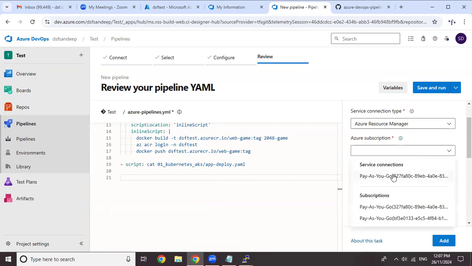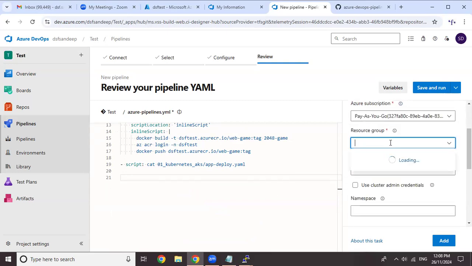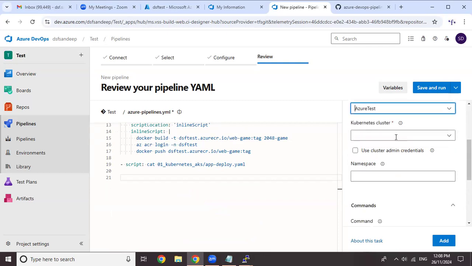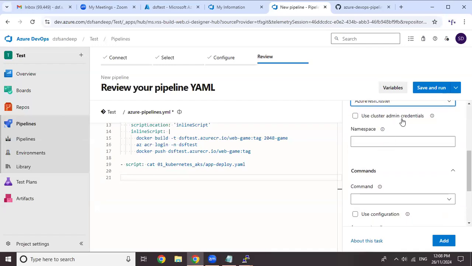What is sufficient? Pay-as-you-go. What is the resource group? Azure test. What is the cluster? DS Azure test cluster. And use cluster admin credentials, you don't require. And what is the namespace? Default.